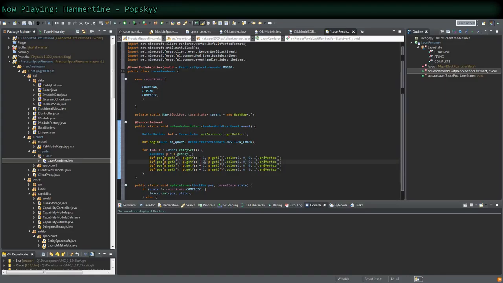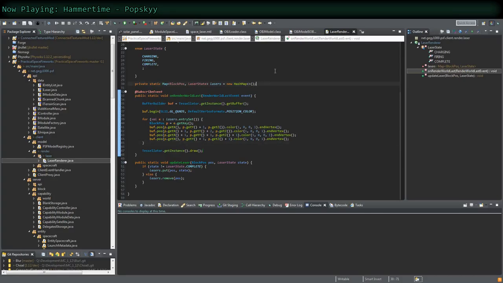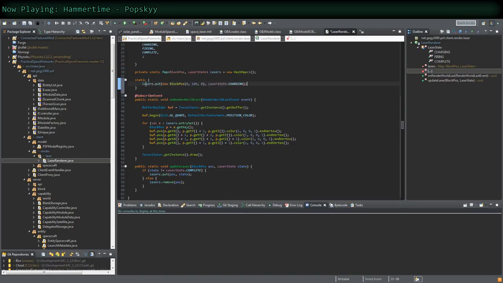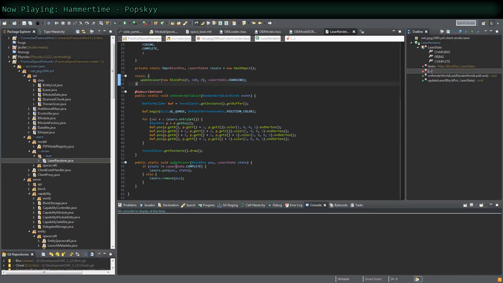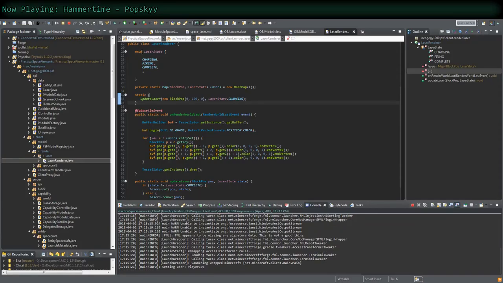Clockwise, so testing. All right, so let's see if this does anything, because with this kind of rendering, it's always good to get something that you can tweak.